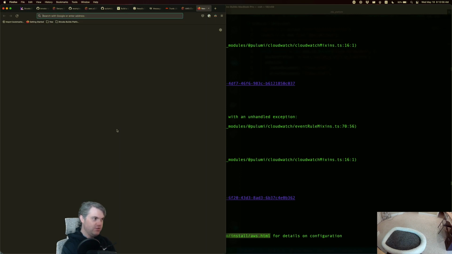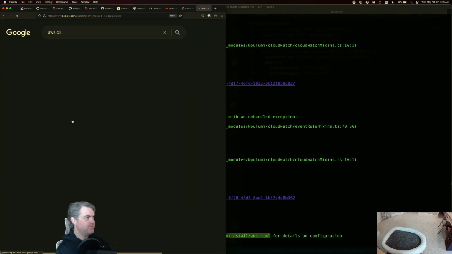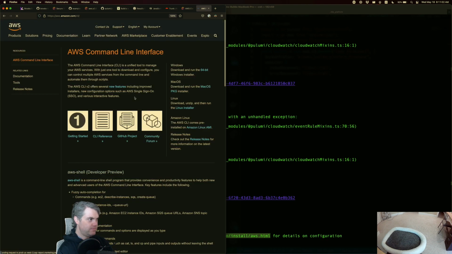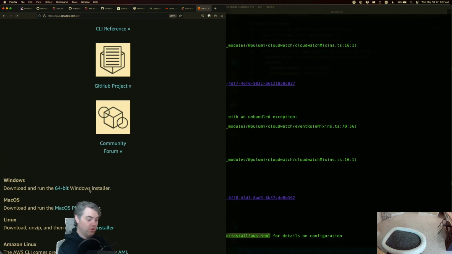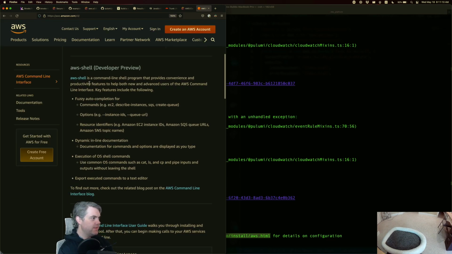All right, so let's do AWS CLI. Oh, nope, stop. Okay. AWS Shell. Command line program that provides convenience and... I mean, this will be pretty amazing because AWS commands, if none of you have ever used them, are very long and impossible to see, like 30 characters per command.